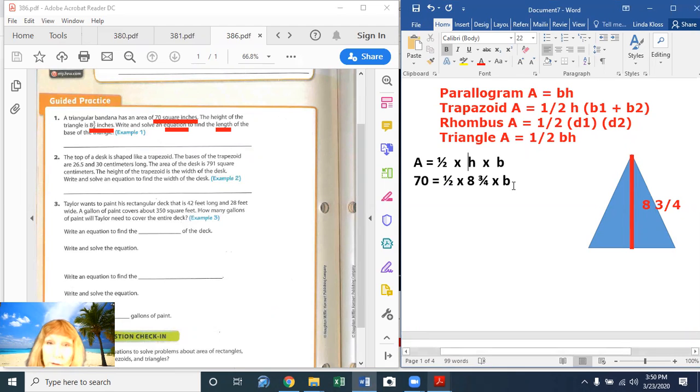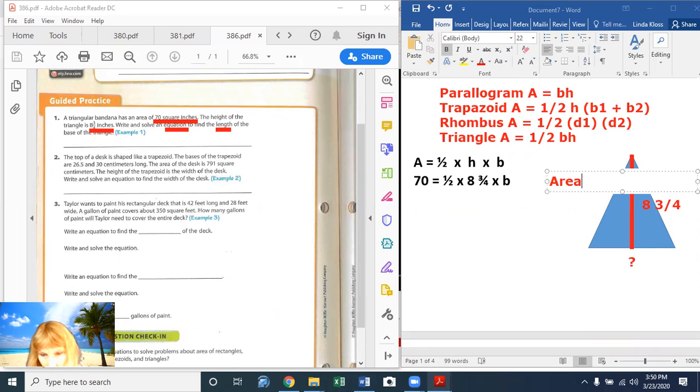Okay, so you can see where the numbers are coming from. And then our base is our question mark. So we're going to put that right down here. That is our question mark. We do not know what that is. That's what we're trying to find out. But we do know the area. And the area of the whole thing, area is equal to 70 square inches. So inches with a little 2. Inches squared, we'll say. So we know the area of the whole thing.